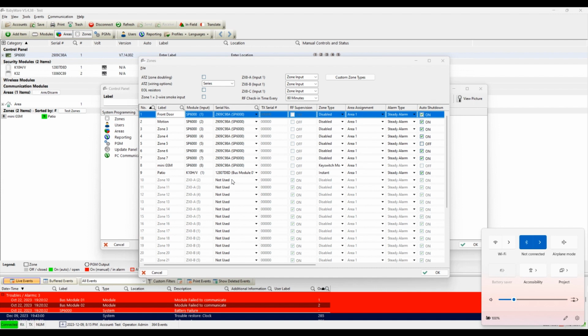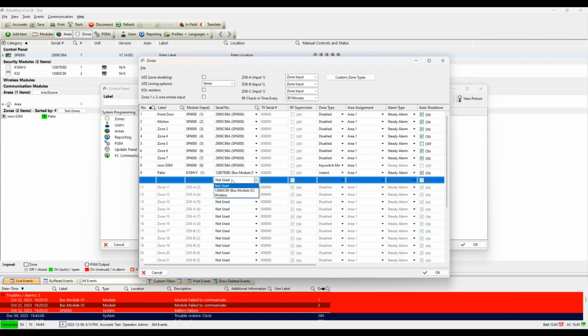So the red, black, green and yellow on the panel would go to the red, black, green and yellow on the RTX3. Then the address, the serial number of the RTX3, would show here next to wireless.